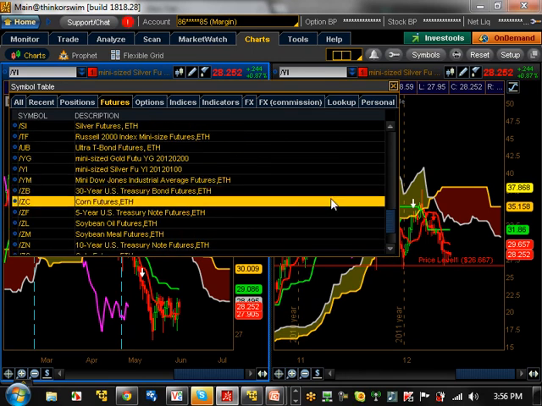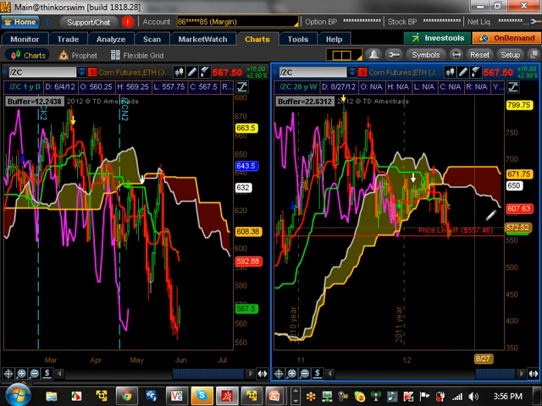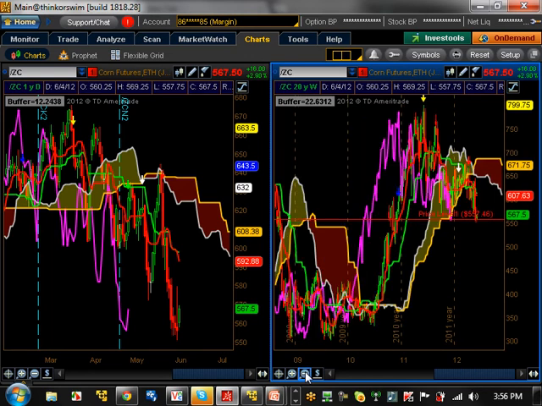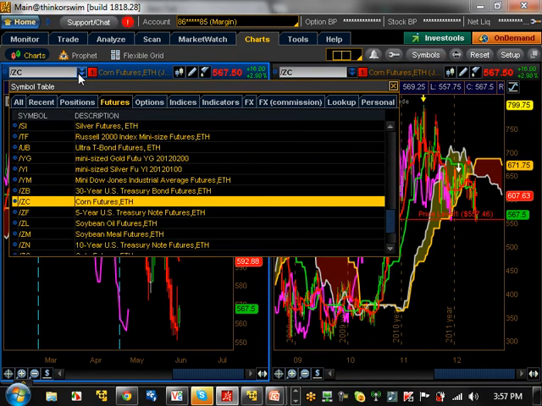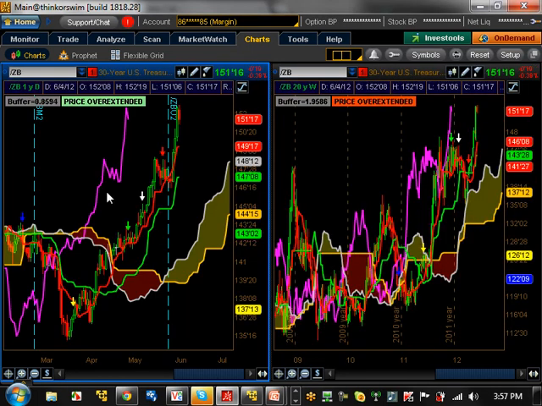We're going to come back to the Dow in a minute. Corn here. Corn is on the verge of breaking down. If corn breaks below this level here, this thing is going to start a major trend to the downside on a long-term basis. So 557 is a major level that this thing has to break. If it breaks it, corn is going to tank very hard, and it has the potential of coming all the way back down to about 450. So it could move 100 points or so.